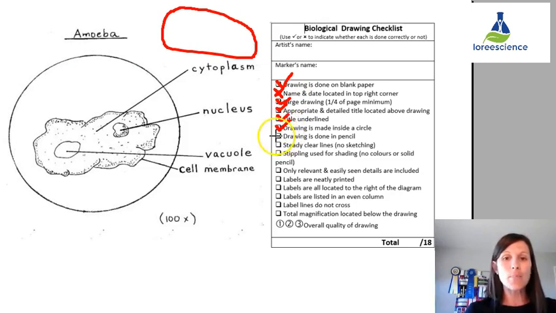This is a drawing done in pencil. It's hard to tell here but yes, we will give them the mark for being done in pencil. You don't ever use markers or pencil crayons or things like that because the colors that you see on the microscope are because of the stains that are used. It's not actually representative or reflecting the actual color of the object that you're looking at. So we always do it in pencil. It always gives you the chance to go back and change mistakes.